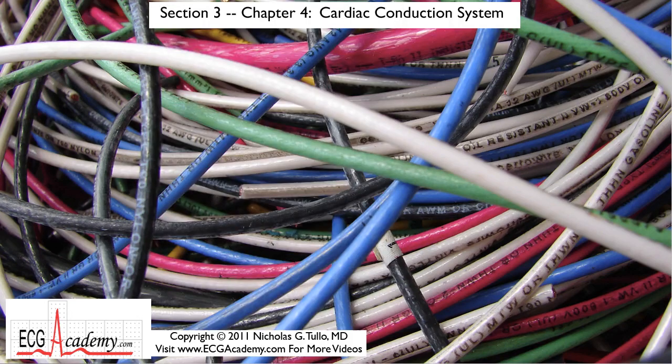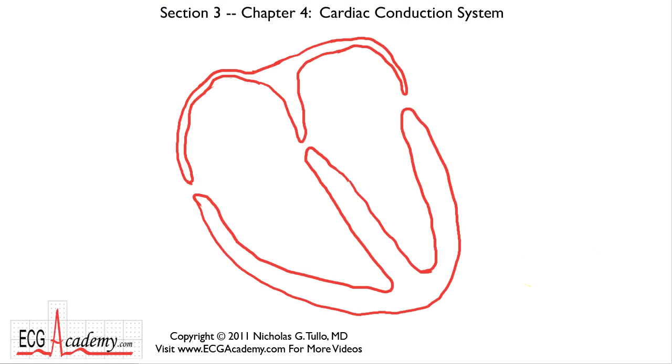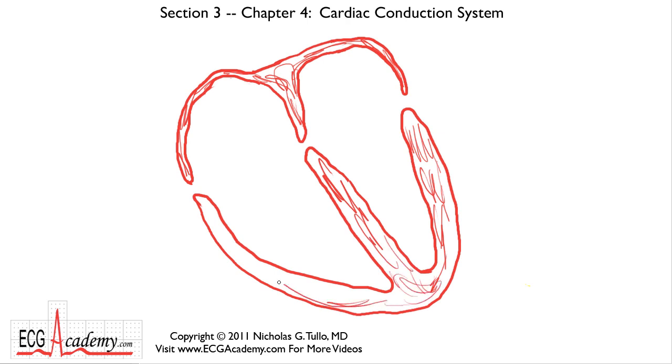So let's get rid of the wires and look at this diagram of the heart. Let me just fill things in a little bit for you. Remember, there's our right atrium on the top and an atrial septum that separates the two sides, and a left atrium, very thin-walled sacs on the top of the heart. The left ventricle is much thicker. The septum is the dividing wall between the two bottom chambers of the heart, and the right ventricle is much thinner because it only has to pump to the low-pressure circuit in the lungs.